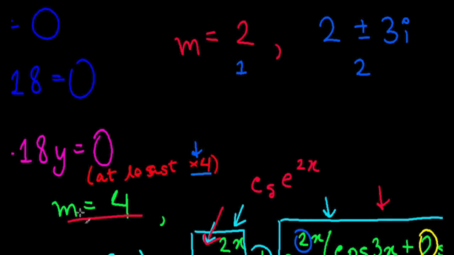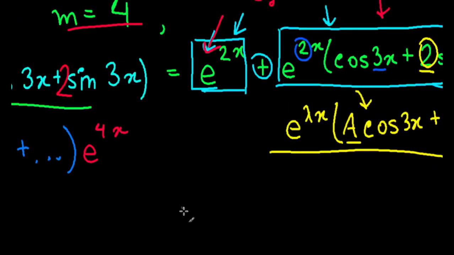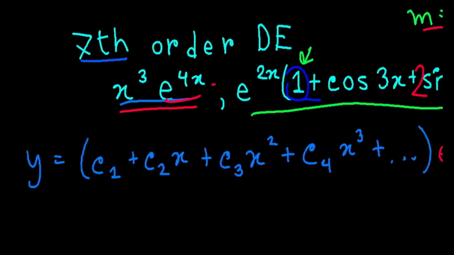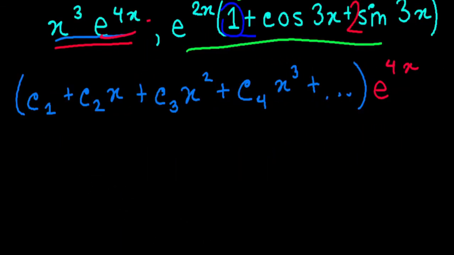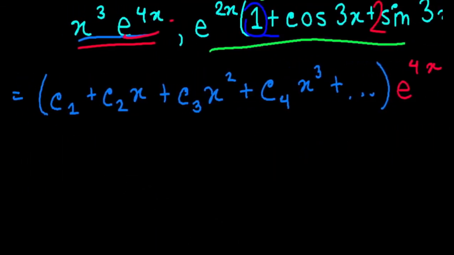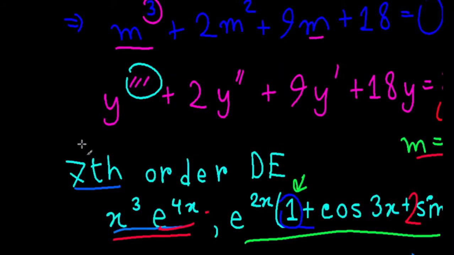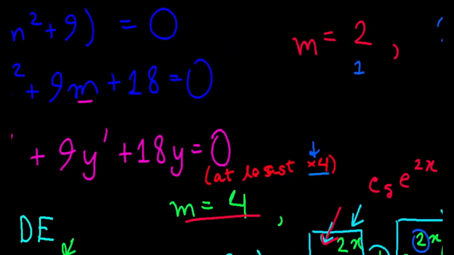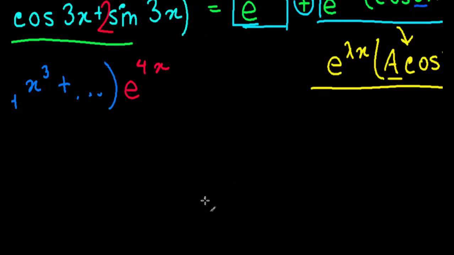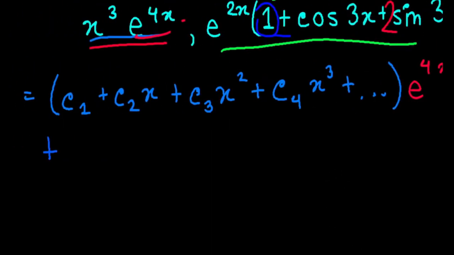Okay, these three actually, and this is repeated exactly 4 times. Since we know that, let's write our general solution. So we're done with the real repeated root. For our distinct real root, m equals 2, we know that this is going to be the solution. I already wrote that before.